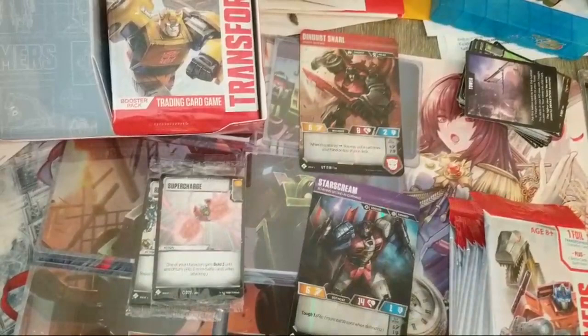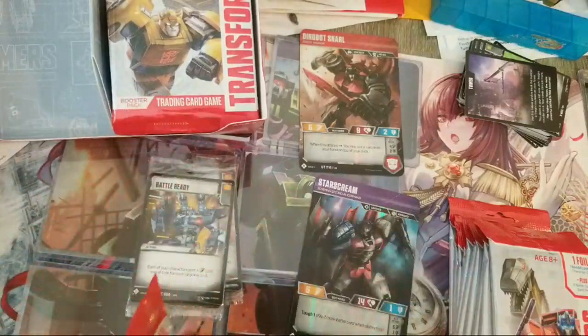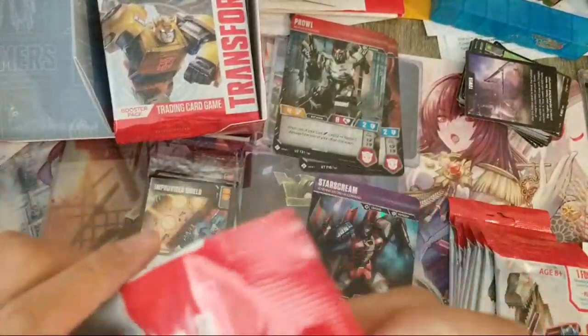We're going through it. Working through it. And, oh, shoot. If only everything was easy to open like that. We got Prowl. Prowl, uncommon, so that's nice. Looking at those improvised shields a bit more often. Okay. Let's hope we get some rares out of the way.